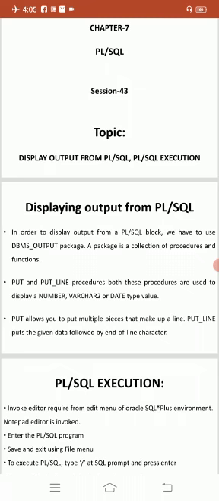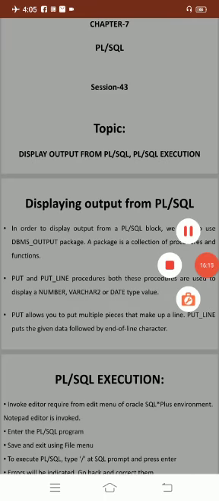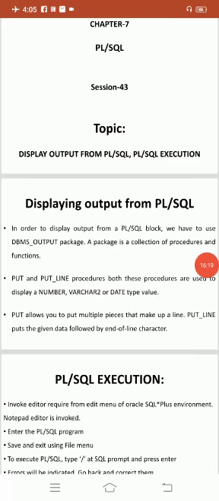Next, the start command. What is meant by the start command? It executes commands stored in an operating system file.